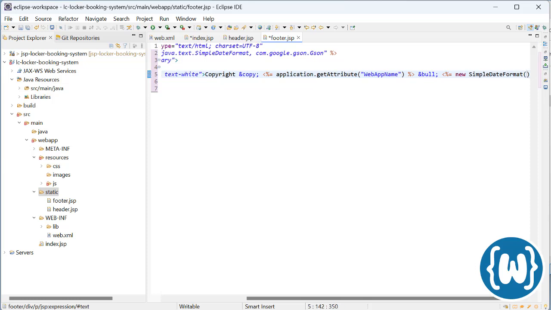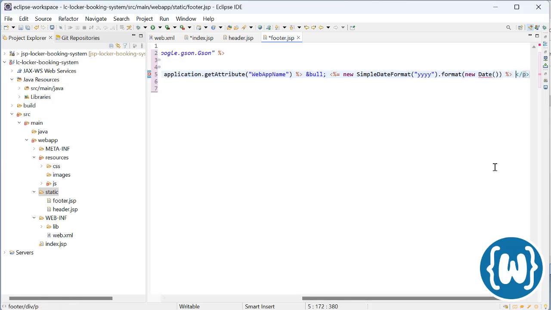And then what we want to display is the year. So for letter y, dot format, new Date. The date object that we use here is gotten from the date class.